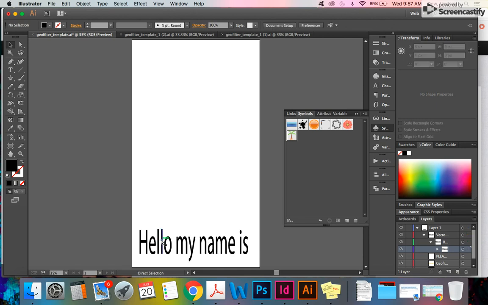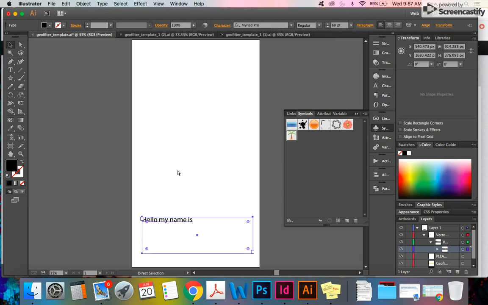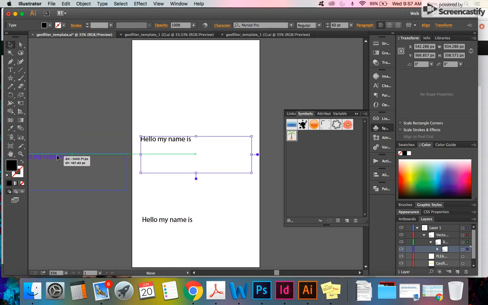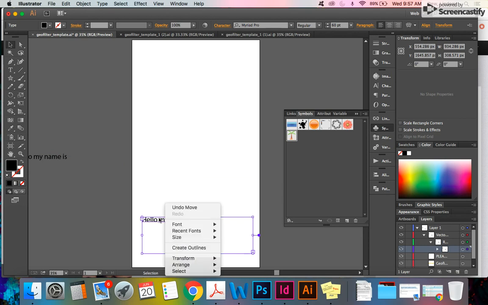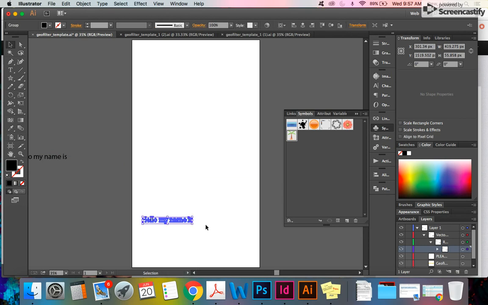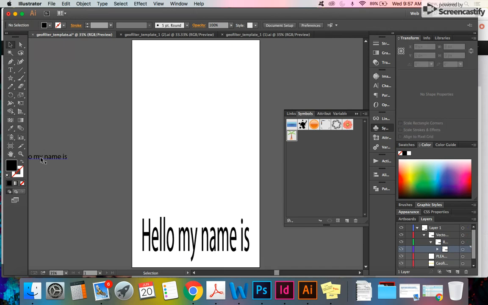Sometimes what I'll do is if I really like something or I like that font, I'll throw this over to the side because that's not going to be on my picture. And then I'll do Create Outlines here. And then I can mess around with this. My original font stuff is here that I can edit. And then here, I can just mess around with my size. So if that's something that you need, that's really nice too, okay?